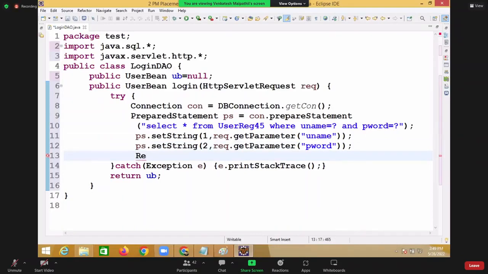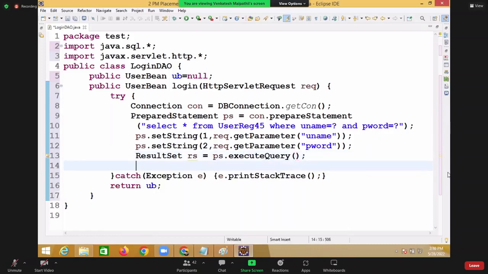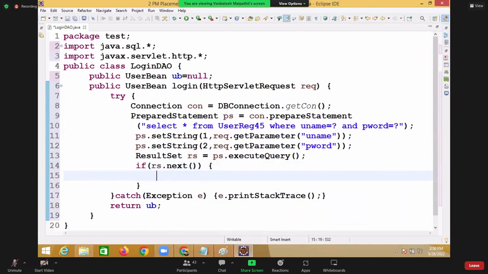So ResultSet rs is equal to ps.executeQuery. If the username and password are correct, one record will be available in the result set. So if rs.next is true, a record is available, then create an object for the user bean.